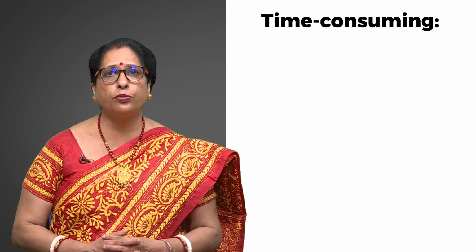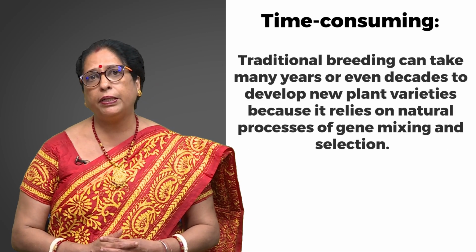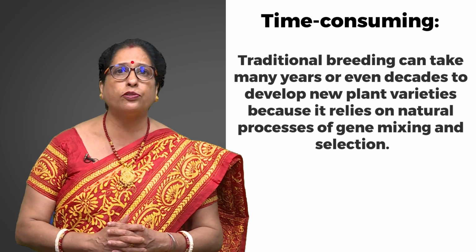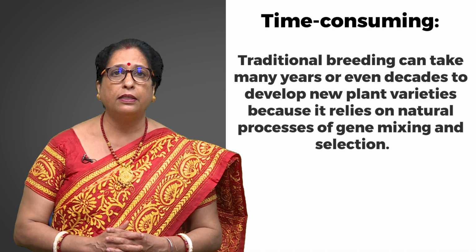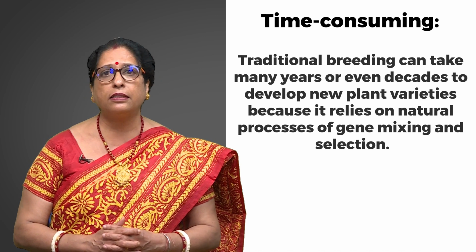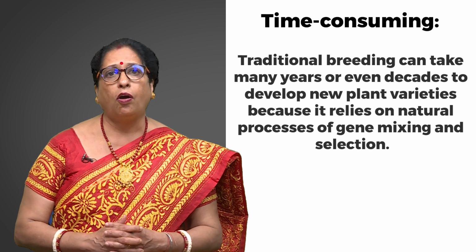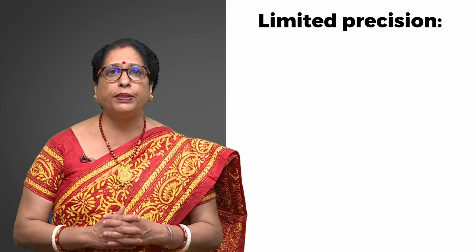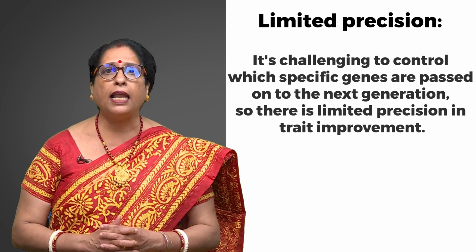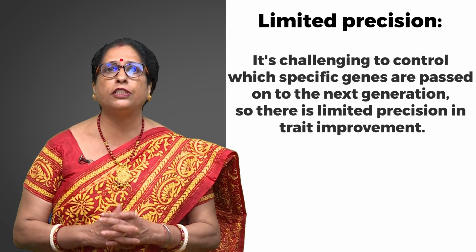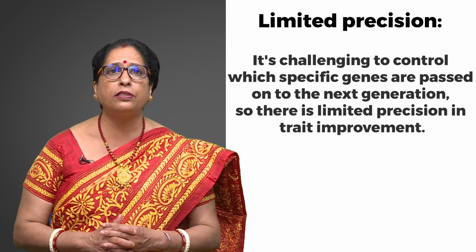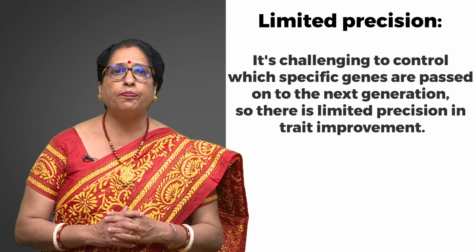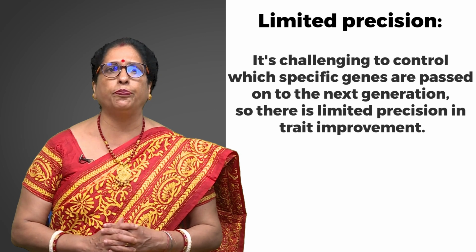It is time consuming. Traditional breeding can take many years or even decades to develop new plant varieties because it relies on the natural process of gene mixing and selection. Limited precision: it is challenging to control which specific genes are passed on to the next generation. So, there is limited precision in trait improvement.